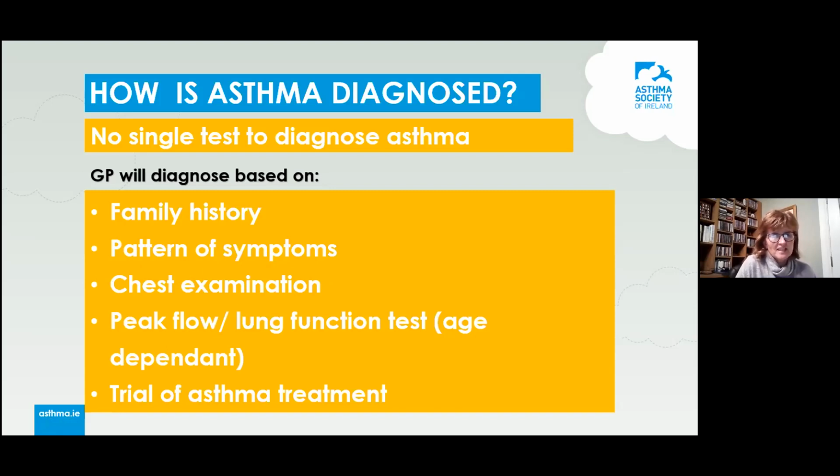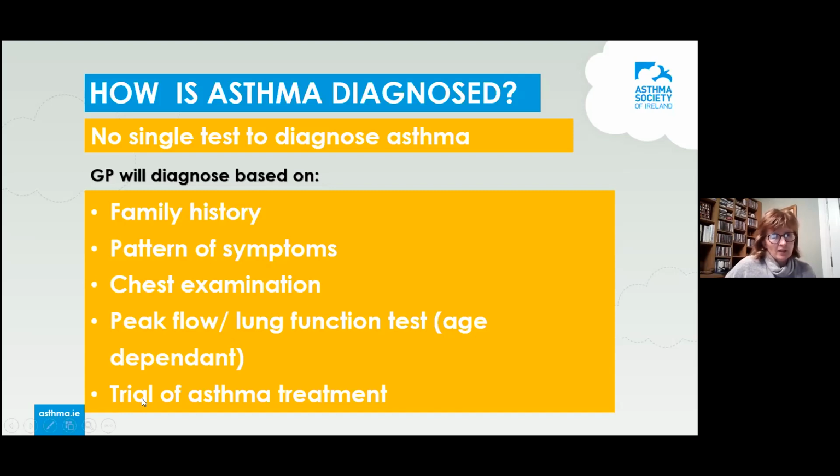And lung function testing is the other thing. Now, you have to be over the age of 5 to do either of those tests. But at the moment, these tests aren't being done in the GP surgery because it's not safe to do them. But they can be done. But having said that, we can actually diagnose asthma without doing these tests. So don't let that put you off.